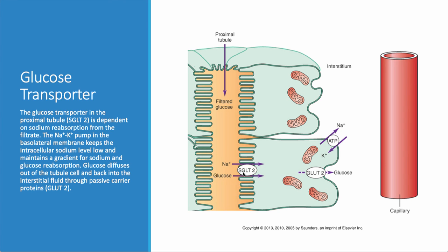So the SGLT2 receptor is responsible for pulling out sodium and pulling out glucose and putting them back into the capillary. And the way that the SGLT2 inhibitor drugs work is by blocking this mechanism, okay? And they get rid of more sodium and glucose that way, which is great for heart failure. It's great for diabetes, and it's great for diabetics who happen to have heart failure, right? That's like even the best thing.